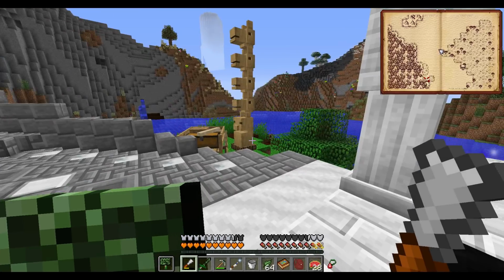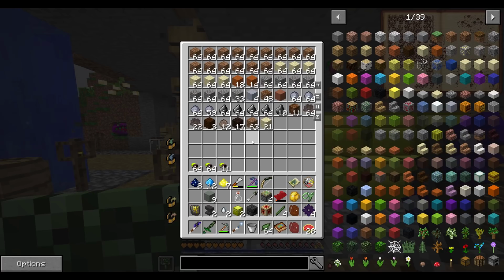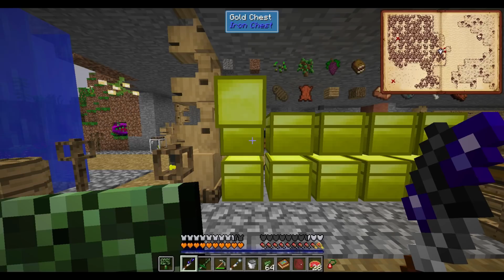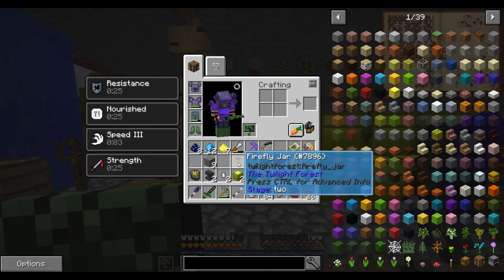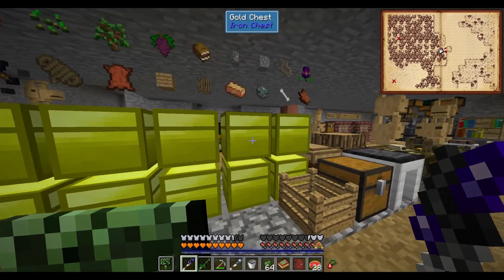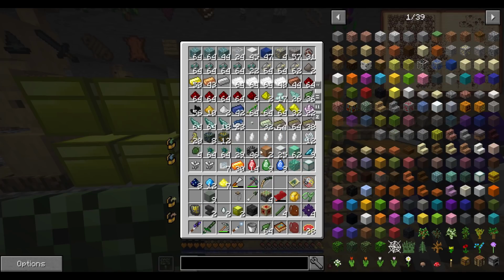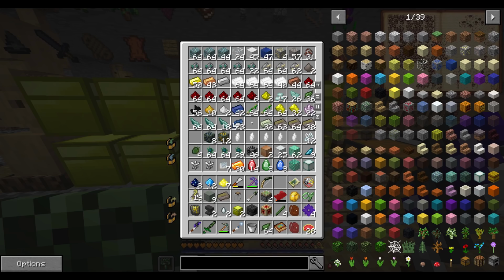All right, so I have a glass bottle, and I have a whole bunch of fireflies. So I should be able to take these two, put them together, there we go, and make ourselves a Firefly Jar. That just means I need the ironwood ingot and the live root, which ironwood ingot is simple enough. There we go. And live root. I've got a couple of those too.